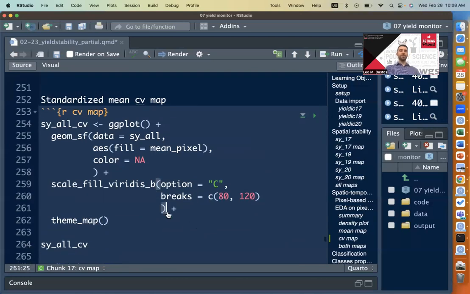And we need to adapt this code now to show the CV, right? What would be the first thing that we have to change here to make it show the CV instead of the mean? Where would you make that change on this code?